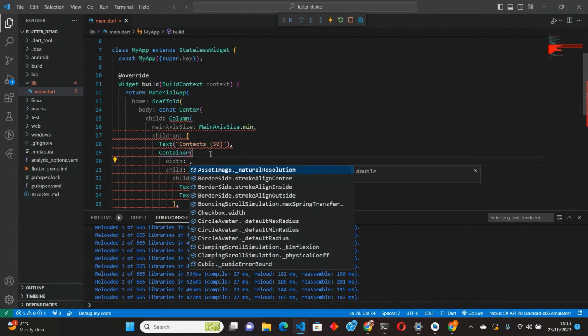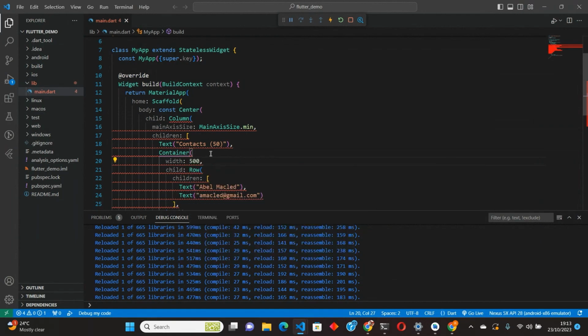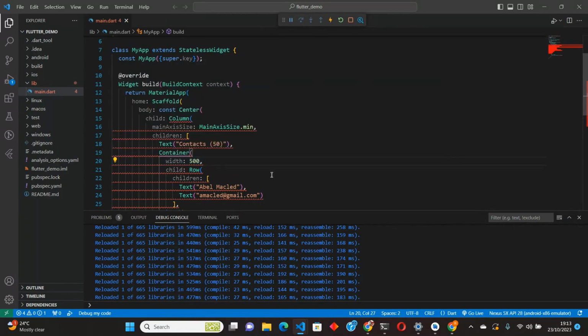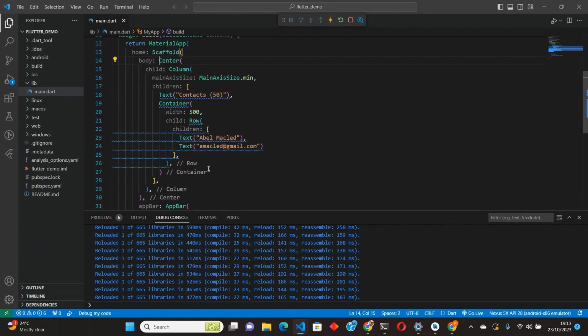So width should be, I don't know, 500 or something. It's yelling at me about the evaluation of this constant. Oh okay, it's the same issue with const. Let's remove that. Let me not put any consts for now, just put them at the end.